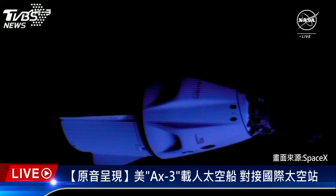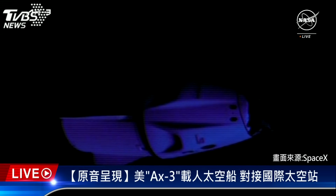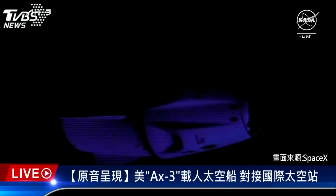Now that is a removable part of the APAS hatch and part of the outfitting procedures. So Laurel O'Hara will go ahead and take that cross off and then cover the APAS hatch just as a protective measure. Make sure no one's bumping their heads on the way in, as it can be a tight squeeze to go in between the Dragon and APAS hatches and through the pressurized mating adapter. She'll outfit the hatch, taking off the cross, putting on a cover, and then she'll also route some ducts through the pressurized mating adapter that will blow some fresh cabin air from inside the International Space Station to that vestibule.